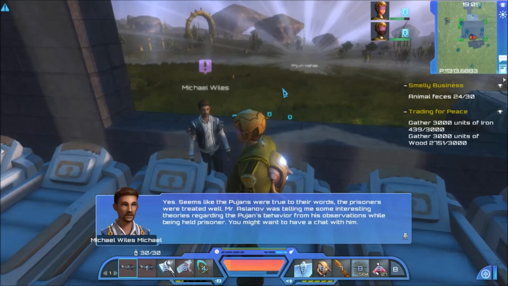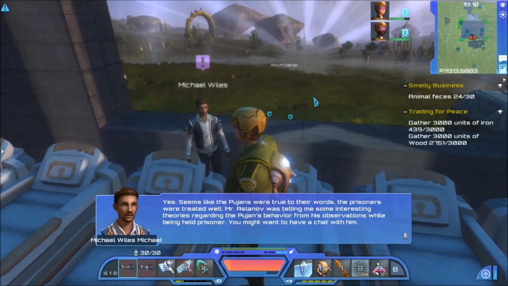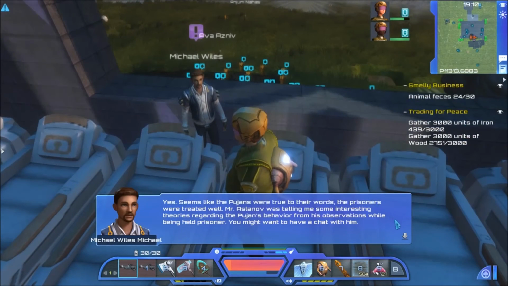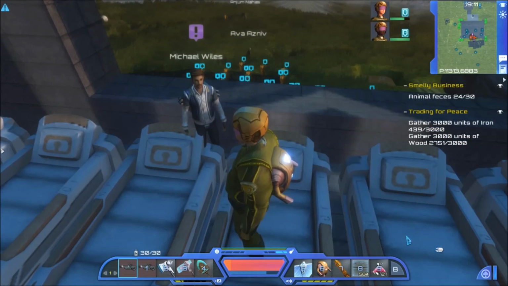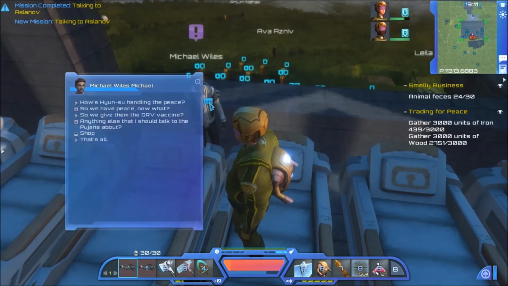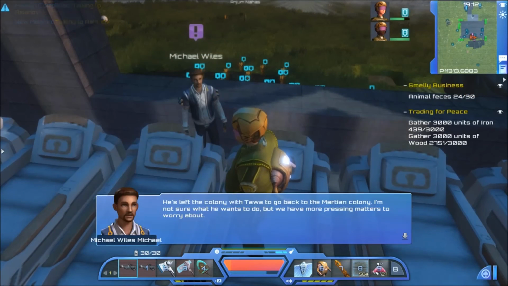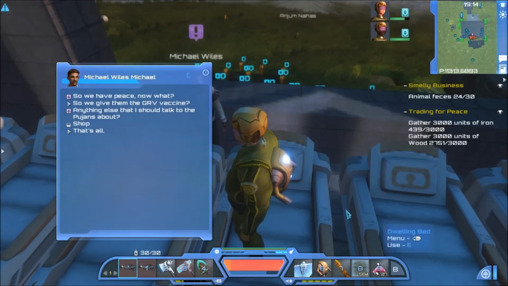Mr. Aslanov was telling me some interesting theories regarding the Pujan's behavior from his observations while being held prisoner. You might want to have a chat with him. Yeah, we can do that. How's Hyun-Soo handling the peace? He's left the colony with Tawa to go back to the Martian colony. I'm not sure what he wants to do, but we have more pressing matters to worry about.